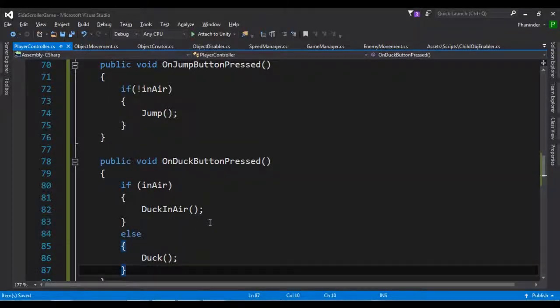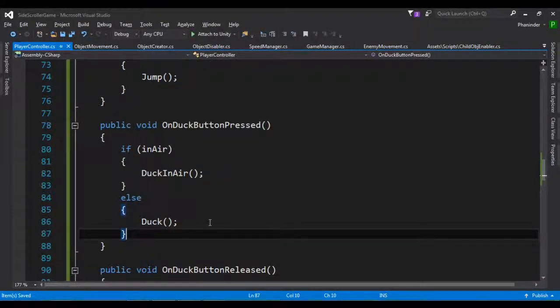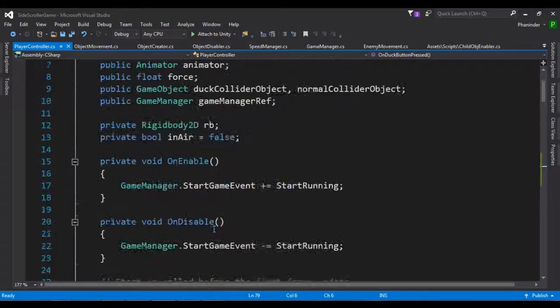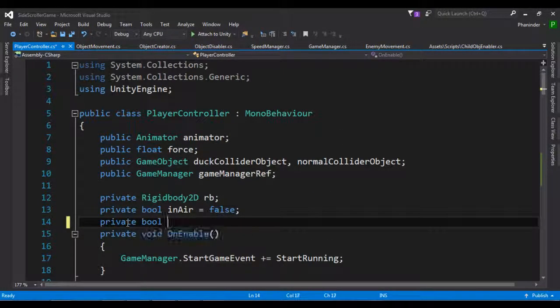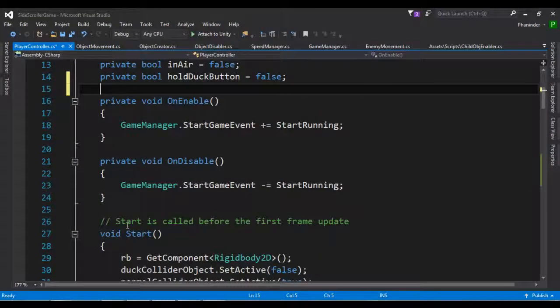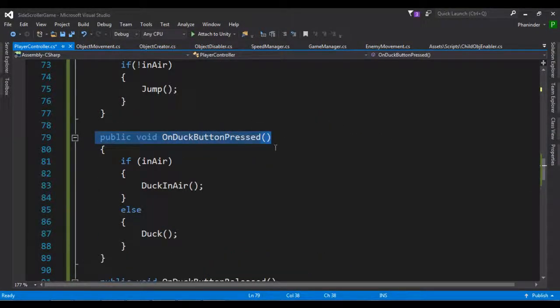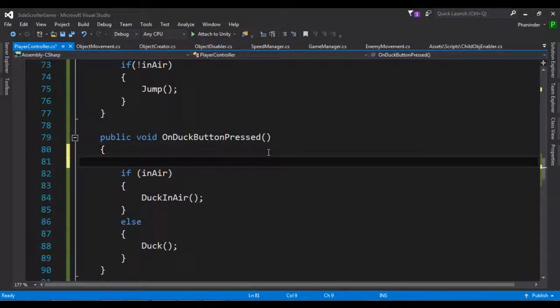So go to our player controller script. I'll create a new variable of a boolean type and call it hold duck button. Its initial value will be false, and when we press on the duck button we will make it true.